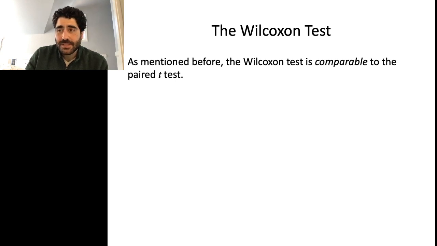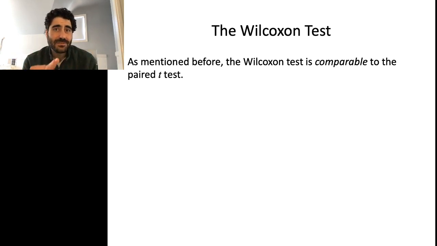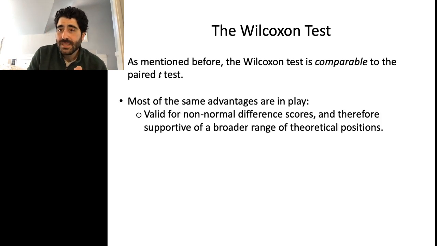Okay, so just to compare to the paired t-test, this is running on similar kinds of data. In fact here, the original data needs to be scale data so we can compute differences. We just need those differences to be kind of ordinal data, right? We're just going to rank those differences later on. So the difference scores is what we're actually doing inference on, and this Wilcoxon signed rank test doesn't require any assumptions about what the distribution of those differences looks like.